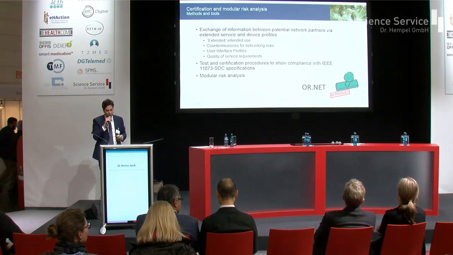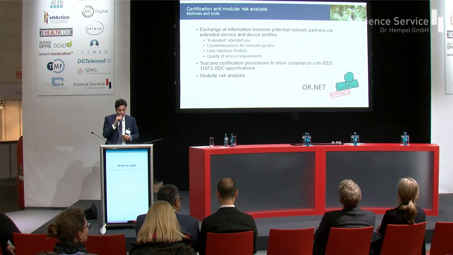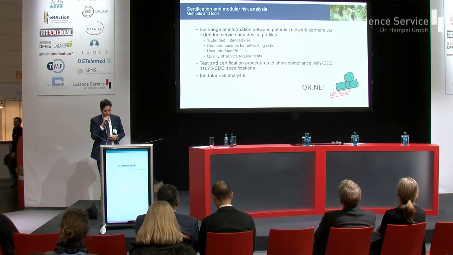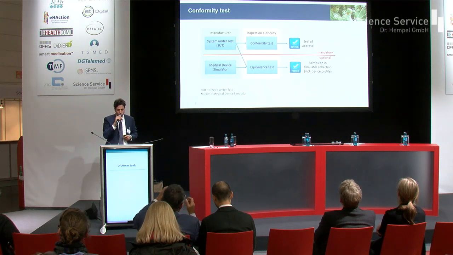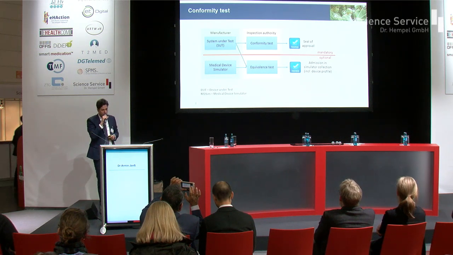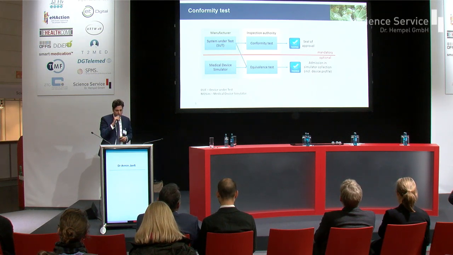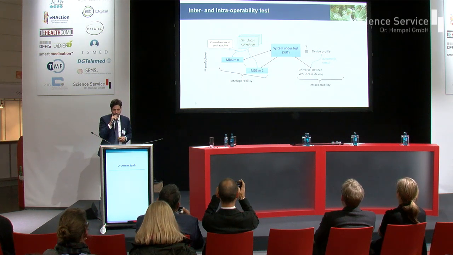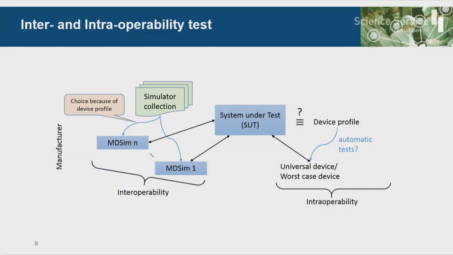And also, in order to make this approach work, the manufacturers have to provide different kinds of tests: conformity tests, interoperability tests, and also a modular risk analysis. The first thing the manufacturer has to prove is that his device is able to talk this new standard, the 11073 SDC standard, and to show that it conforms to this standard. The second is that he has to show that his device is really acting as he planned. So he has to show it in interoperability tests.